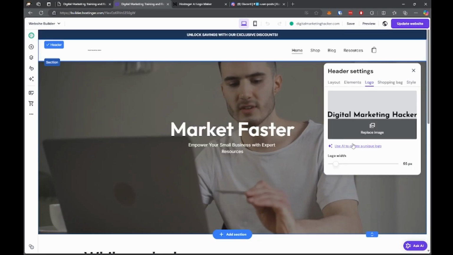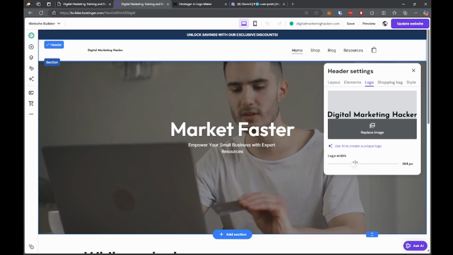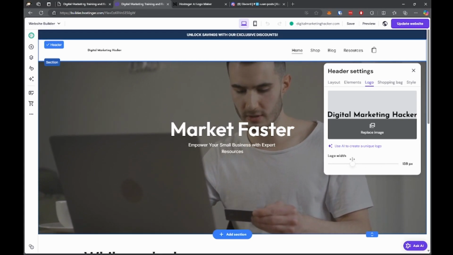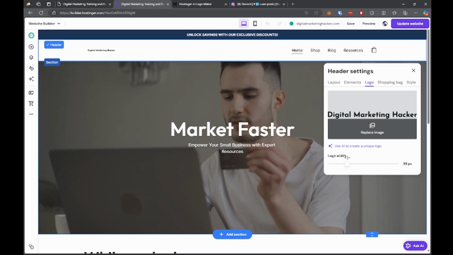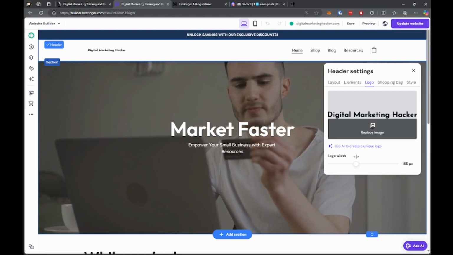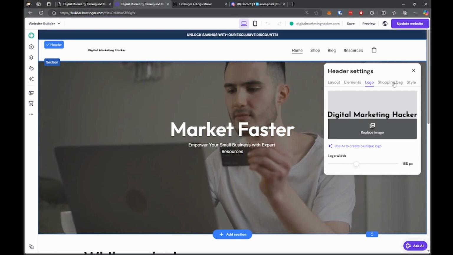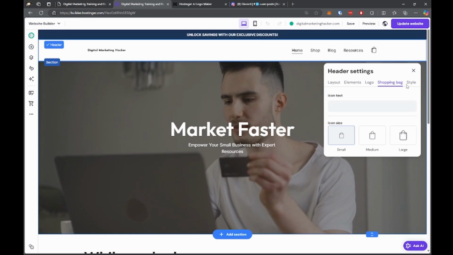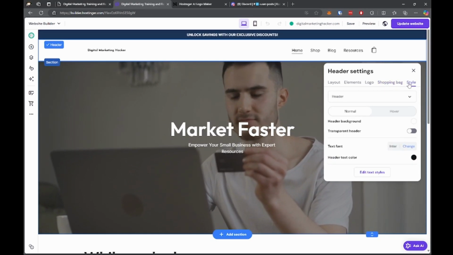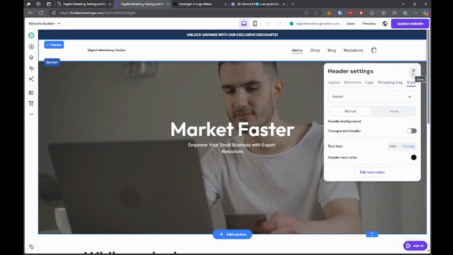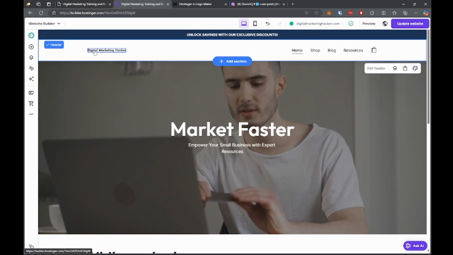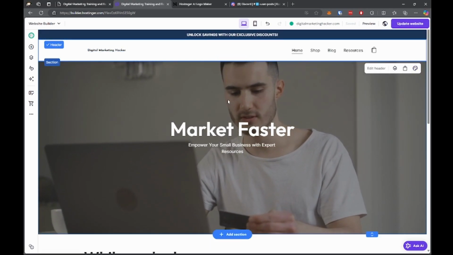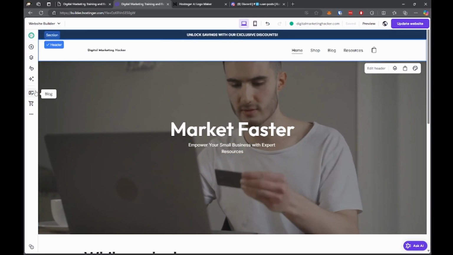Select that one as my logo. It's too small. Drive that up and up and up. Nope, it was too small. So they have made a terrible, terrible mistake with the way their logo is generated. Pop that there and leave it there. The shopping bag icon. It's all good. Style, it's all good too. Leave it there. Sounds good. Save it. It's going to look terrible. It's the wrong size. And that is about it.